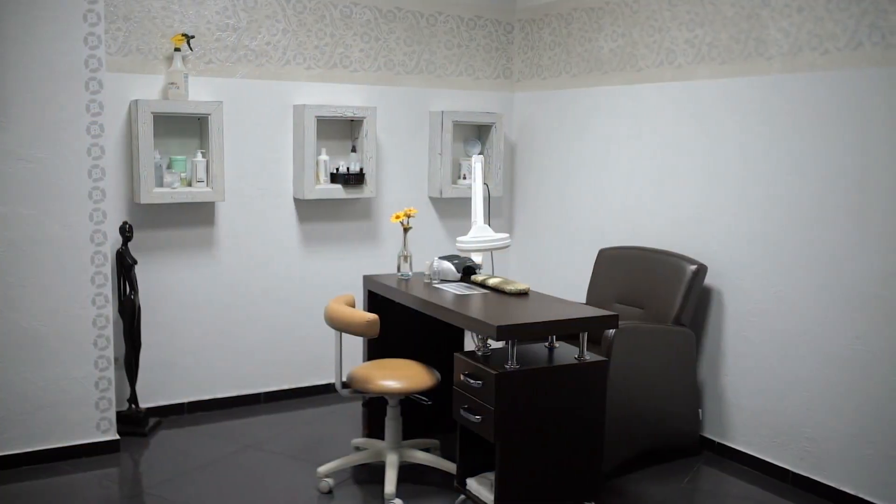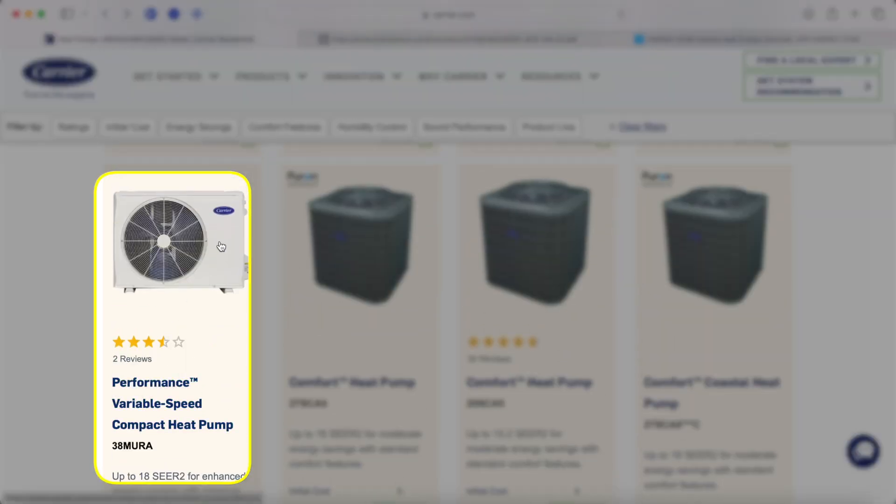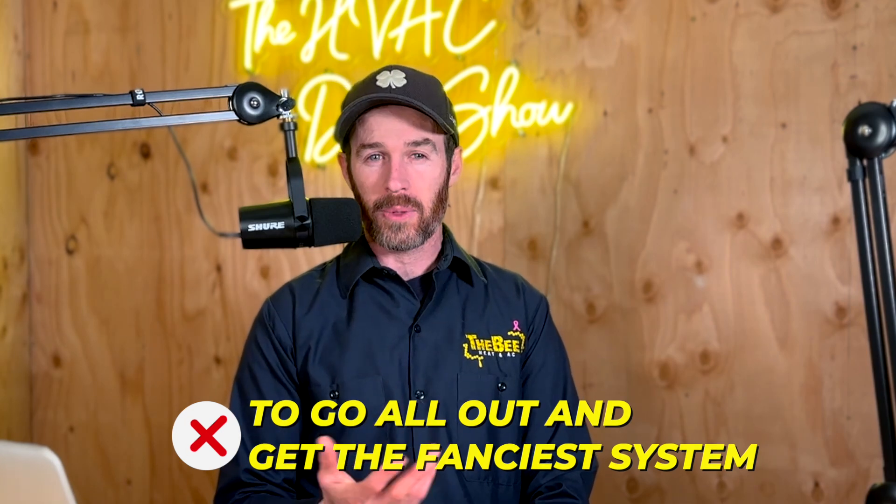What I always tell people is it's not a one-size-fits-all approach. If you have a small 600 square foot studio apartment in coastal Southern California where the weather is really nice and you only run the system a few weeks out of the year, I don't know that I'd go for the inverter system — unless the condenser is on your patio and noise is a concern. But from an efficiency perspective, there's really no benefit if you're only running that system two weeks a year. You could probably get by with a single-stage system.